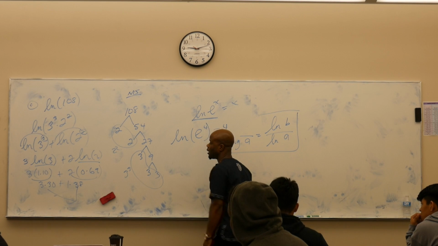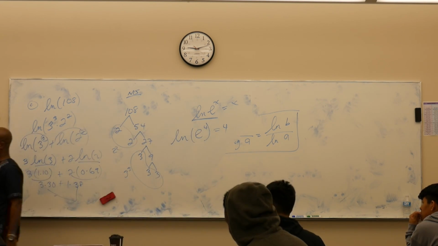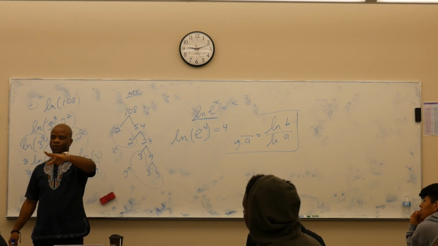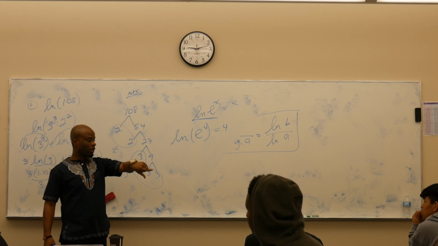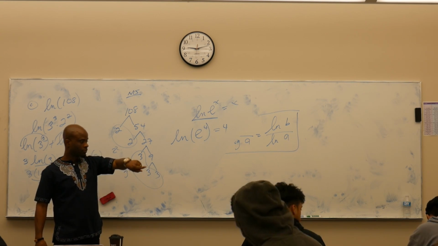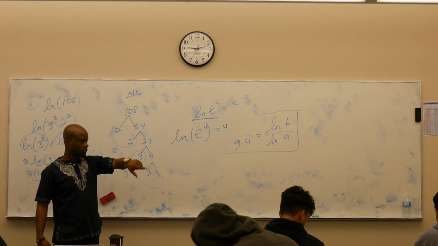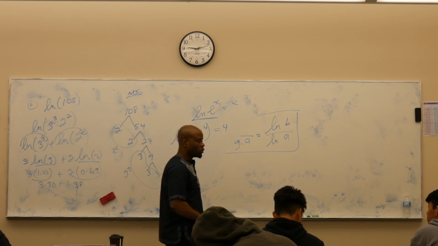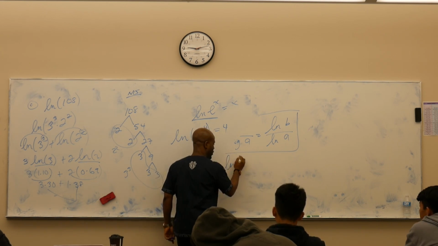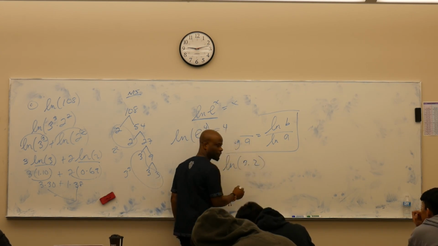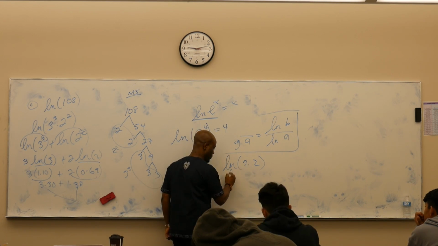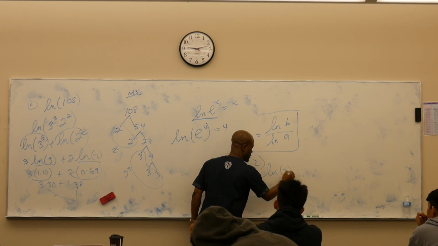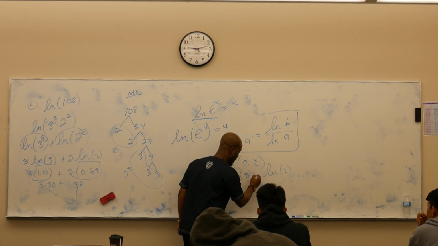All right, 2B. Let me hear some answers. 1.79. I got a 1.79. Anybody got a different answer for 2B? You got stuck where? So what did you break the 6 into? 3 and 2. So you had the natural log of 3 times 2, right? If it's a multiplication, how do we break it up? What does it become? Yeah, addition.